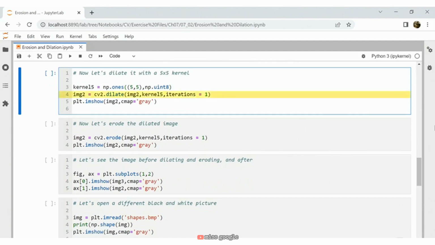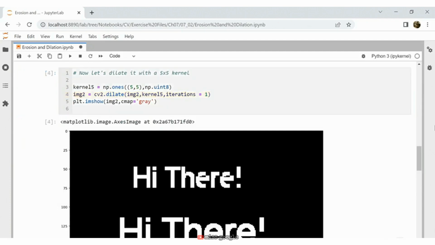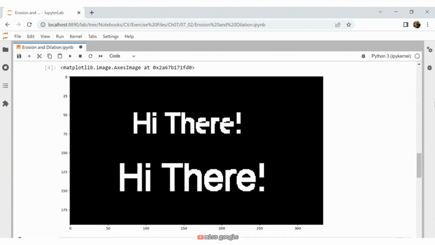As you can see in line 4, the dilate function works with the same logic as erode. The lost pixels in the text at the top really damaged the shape. Now the text at the bottom looks better. However, look at the letter R. These are not aesthetic operations.